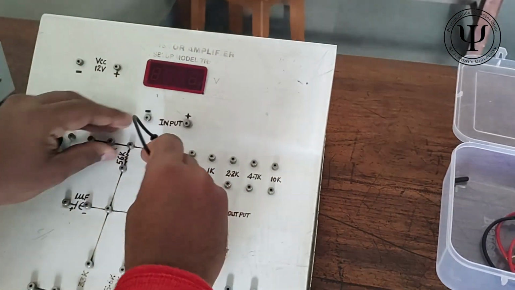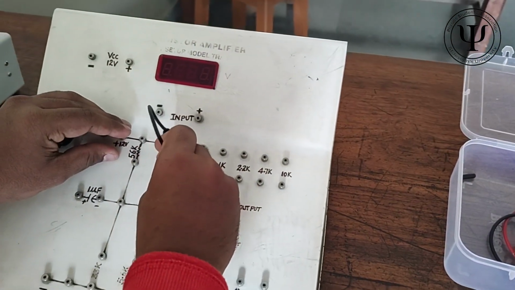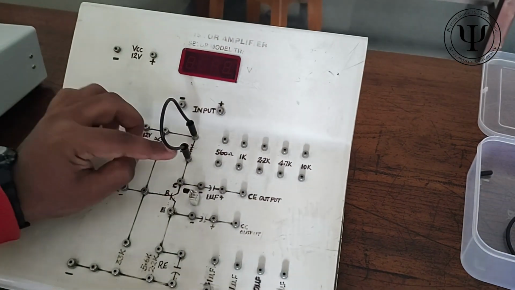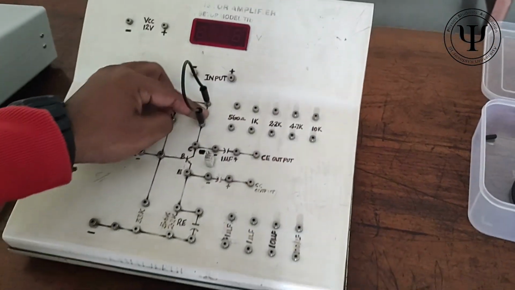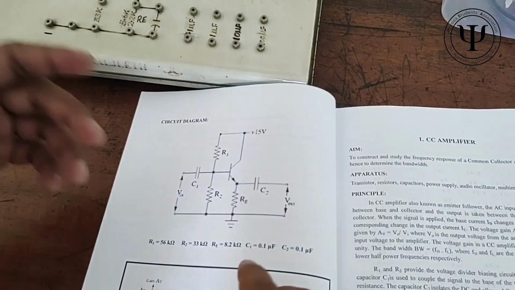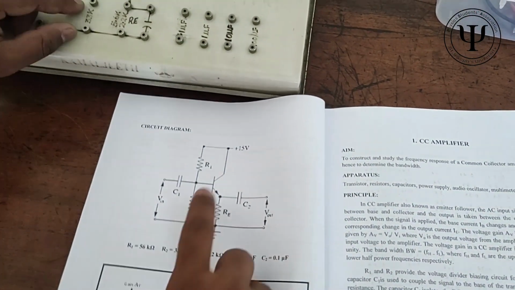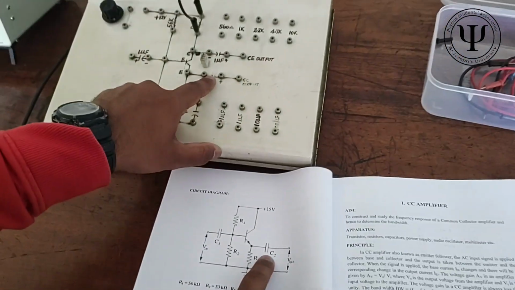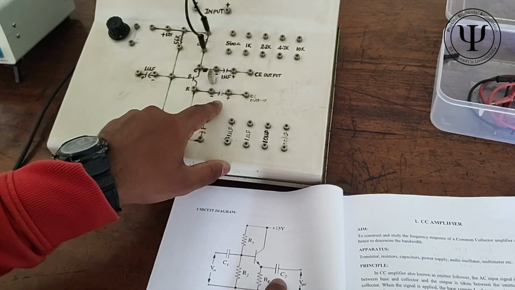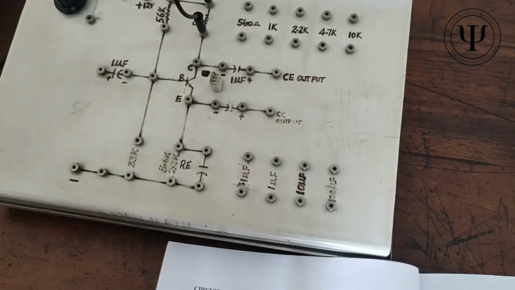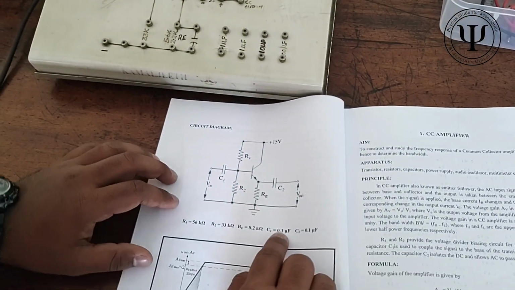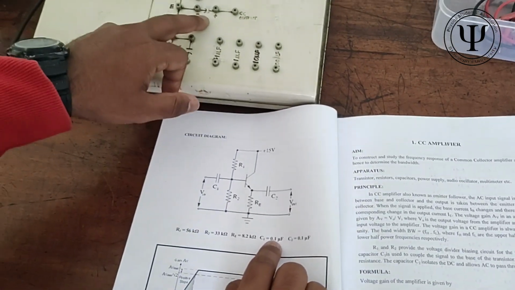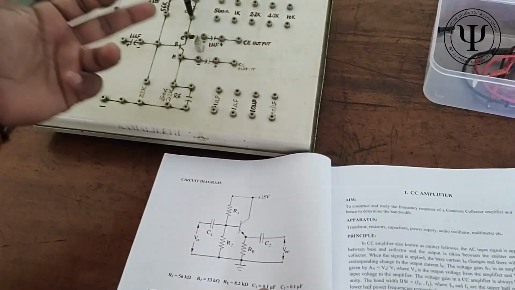When you take a wire and short it, the current passes through this wire, because it's the least resistance path. It won't go through the resistor. Okay, that's the first connection you make. Next, R1 is done, R2 is done, RE is done, then C2 is also done, right? C2 is 1 microfarad, and here it is 0.1 microfarad, but apparently it doesn't matter. You can just leave it the way it is.